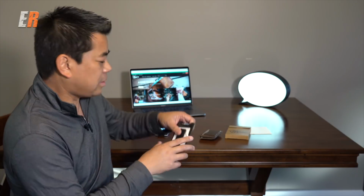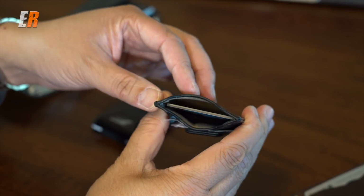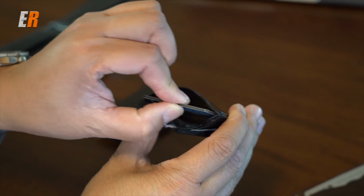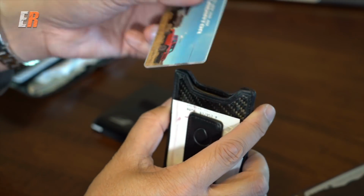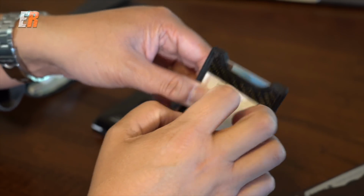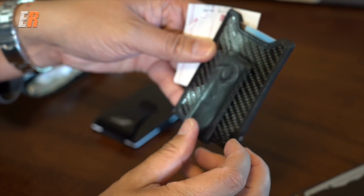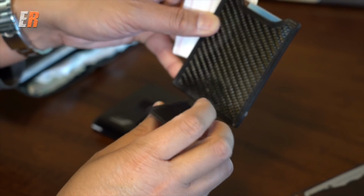Then I saw this one. I'm like, oh, you know what? This one's even more simple. There's no elastics involved. You just squeeze this, it's a carbon fiber mesh type thing too, and you take your cards out and you just slip them back in. Once again, you have to take all your cards out though to find which one you want. And the biggest appeal to me was it had a money clip built into it. Unlike the other one, this is magnetic. So that was really handy.